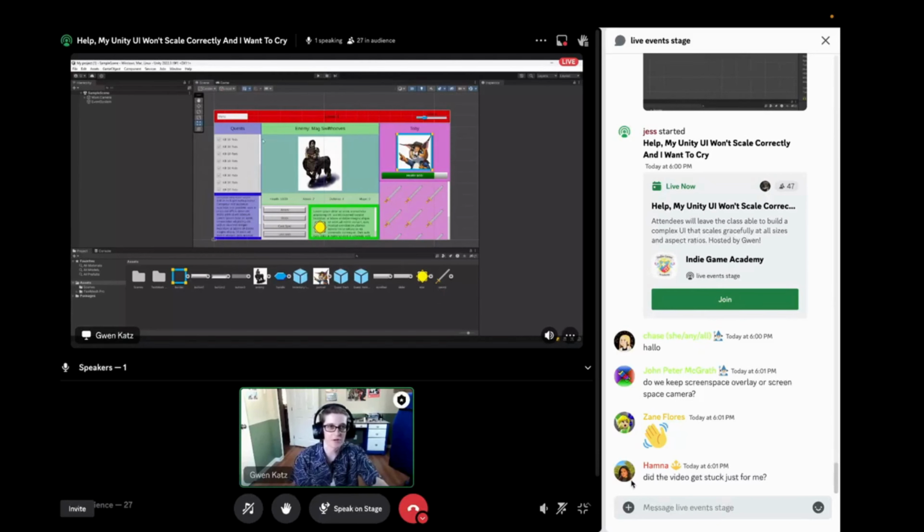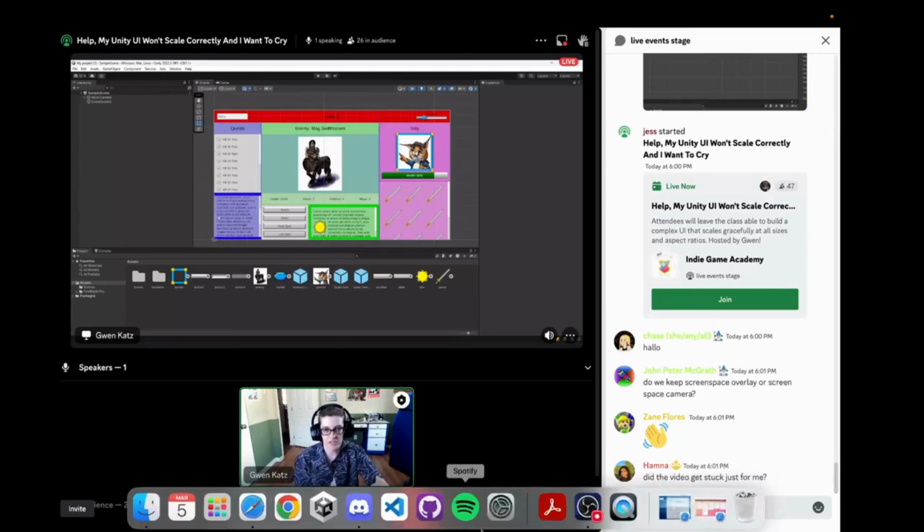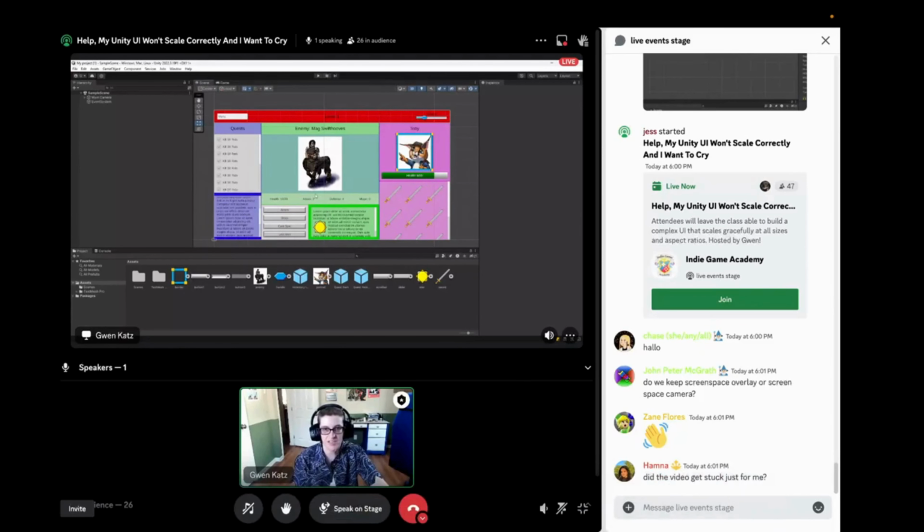We've got our sliders, scroll bars, text boxes, buttons, horizontal layout groups, vertical layout groups, drop downs, a bunch of different panels oriented and laid out in different ways. We've got text flowing around a picture and all that kind of stuff.